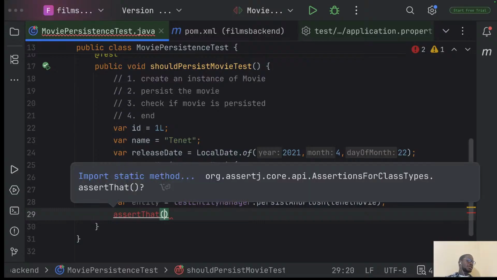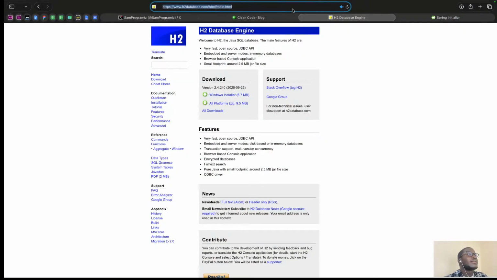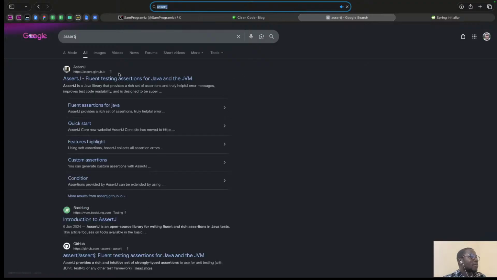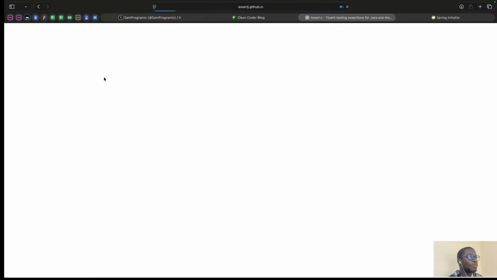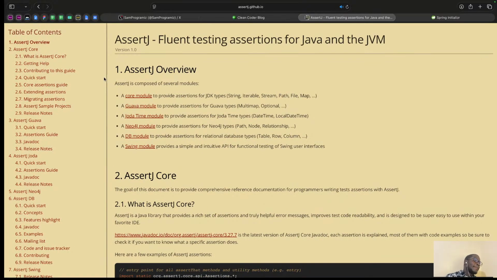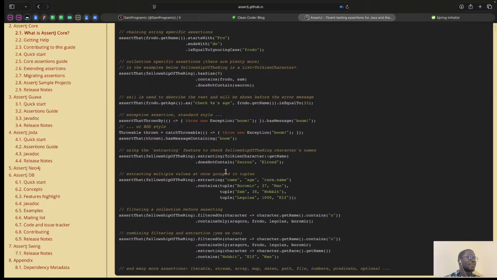And to do verifications, I prefer to use this library called AssertJ. AssertJ is not very different from the default assertions that come with JUnit, but I like the syntax. It feels more flexible.